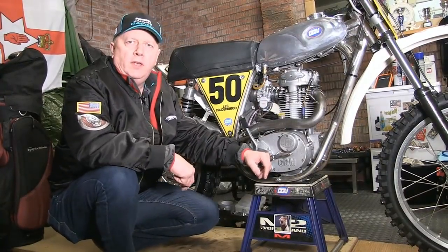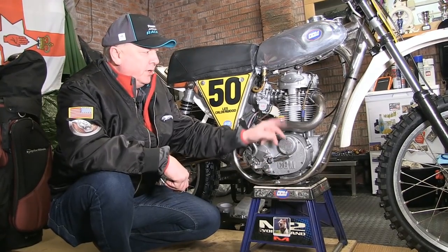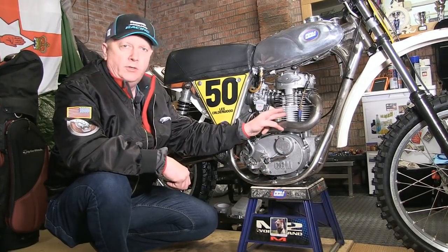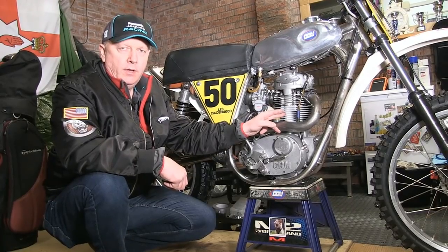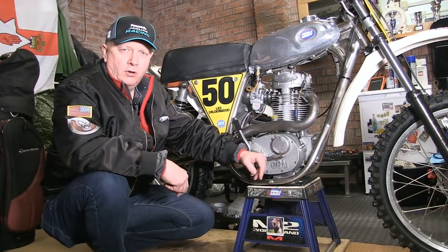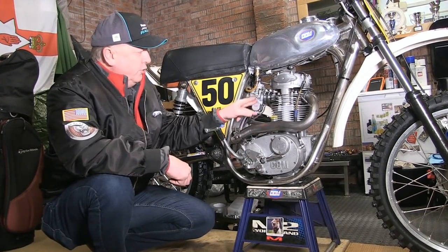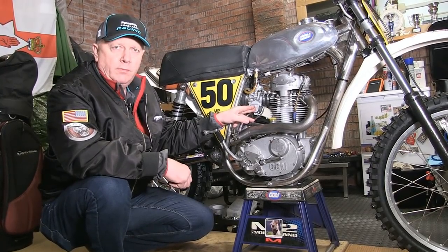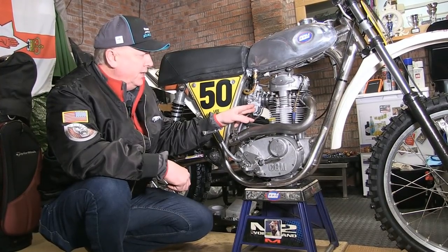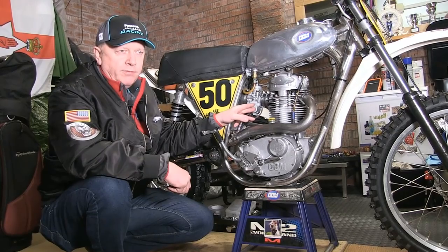On the engine side of this 1974 CCM, the engine was completely stripped, crankshaft balanced, and fitted with a new 92 millimetre piston. We've got a special plastic-based nickel seal barrel which is harder than standard — it's actually used on long track and long speedway type racing. We've also fitted a new Mk-uni 34 millimetre carburetor which has been jetted with a 250 main jet and a 35 millimetre pilot jet, with the needle in position two — identical settings to the carburation from last year, which was perfectly good.